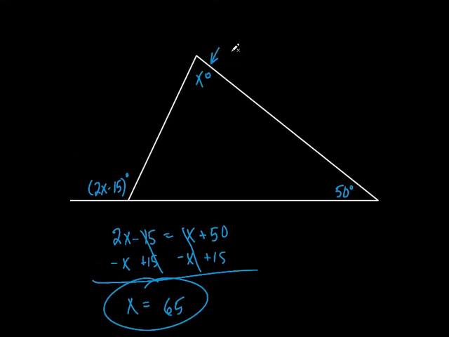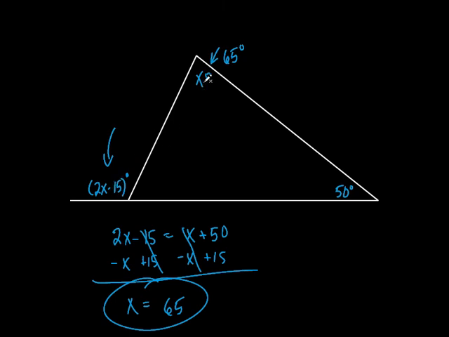So if this angle right here is 65 degrees. I don't know if they asked this or not. No, they just asked. No, they do actually. Find this angle. Find the exterior angle. So what do we do to find this angle right here? Okay. Yep, you could do that. You could just plug in 65, couldn't you? What would be a little bit easier though? No, you don't even have to do that.